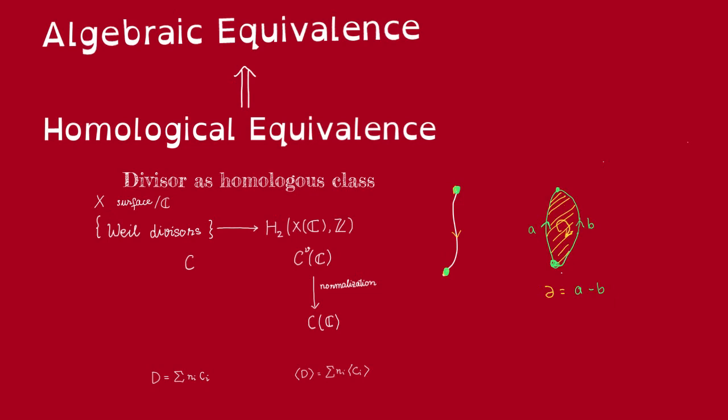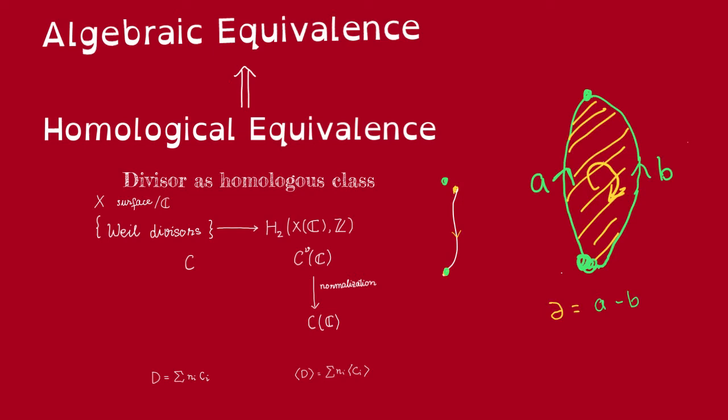Now, to be able to generalize this notion, we need to rephrase it somehow in a way that is more algebraic. Instead of viewing A and B as the boundary of this two-chain, we now want to view them as varying in a family. Right, so they're connected together by a family. So maybe we could define two divisors to be algebraically equivalent if they are both part of the same algebraic family of divisors. They are algebraically equivalent if they are algebraic siblings.